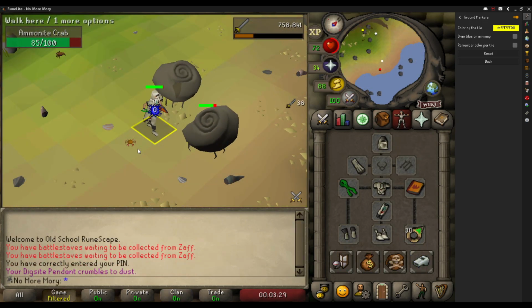However, when I was doing high-level PVM on leagues, it was very valuable to be able to mark tiles, as while I was learning a boss, I could put reminders on where to stand, making the process that much easier.